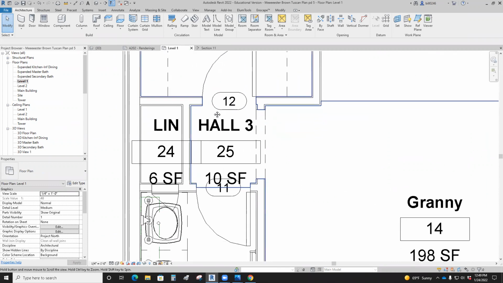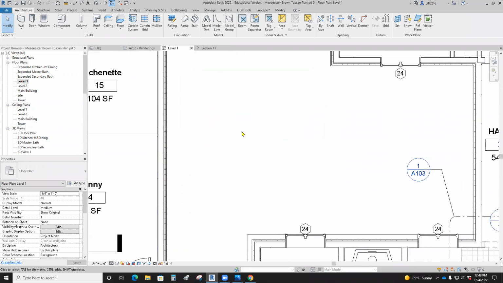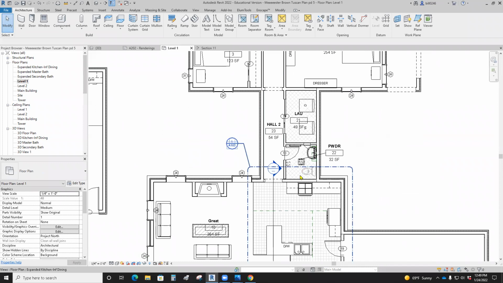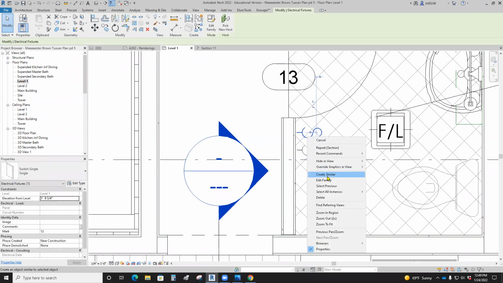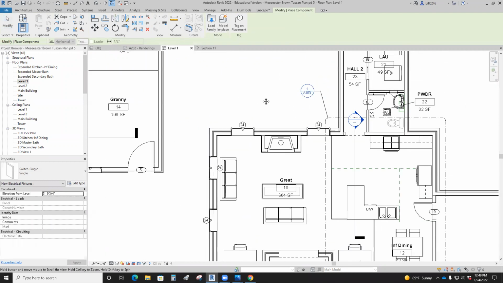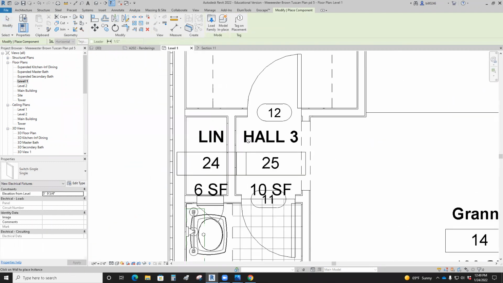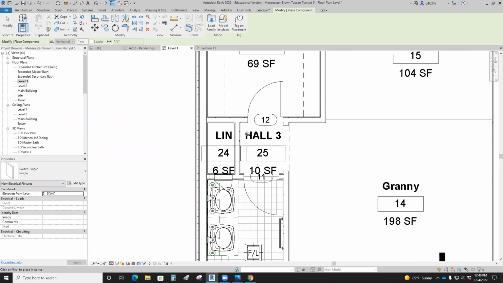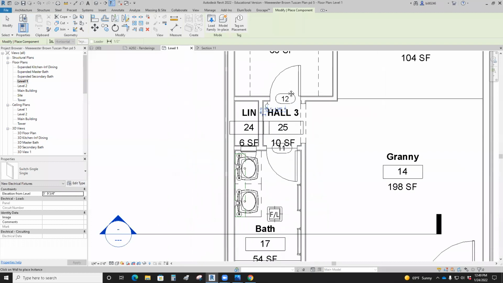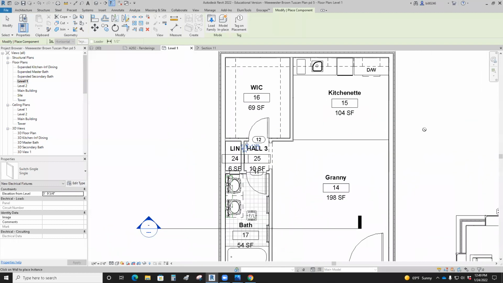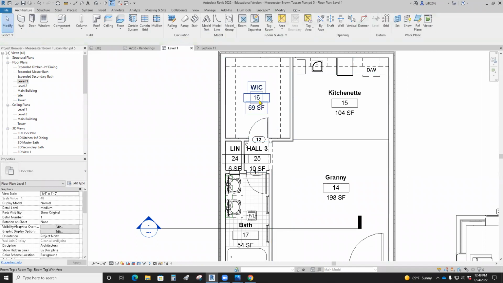Let's start with a switch. I think we already put switches in this thing already, did we not? Right, like that. So I'm just going to go ahead and right click and create similar. I'm going to put a switch. Where should I put that switch? Probably right here. Agree? Because I want to open the door and then have a light in there. So far, so good. Then what I want to do is put a light in here.